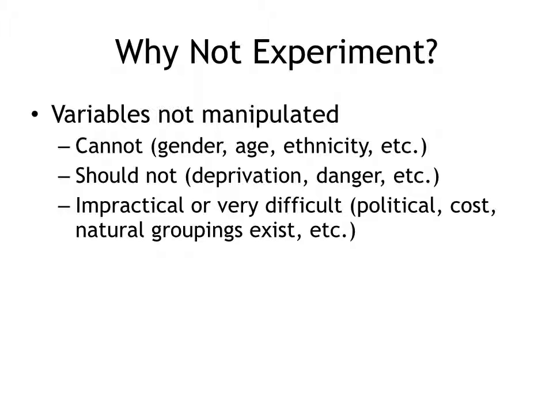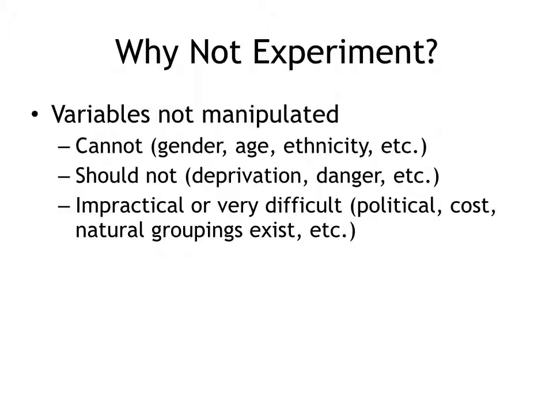We also could not select a group and put them in some kind of danger or risk. One of the examples I think of is fetal alcohol, the relationship between alcohol consumption when a woman is pregnant and then danger to the fetus or fetal alcohol syndrome. We would never randomly select pregnant women and assign these ones to alcohol consumption and these ones to not. It's absurd to even consider doing that.